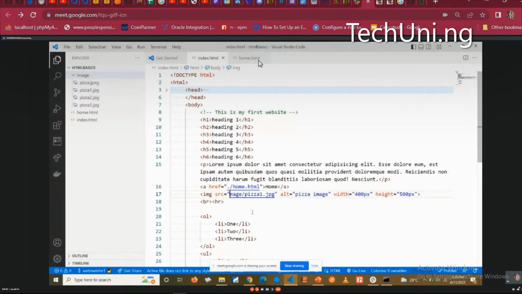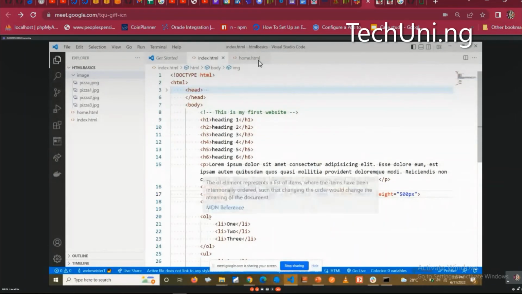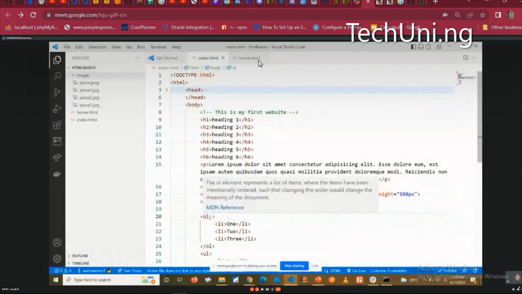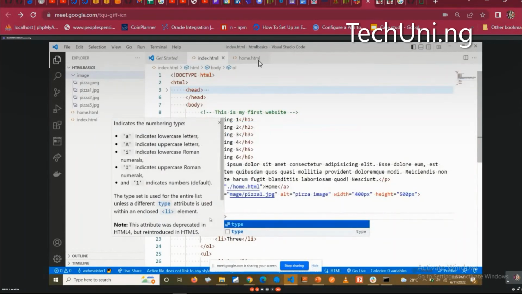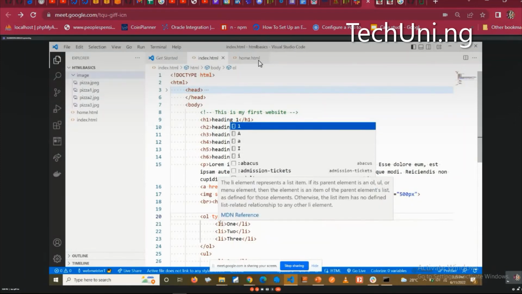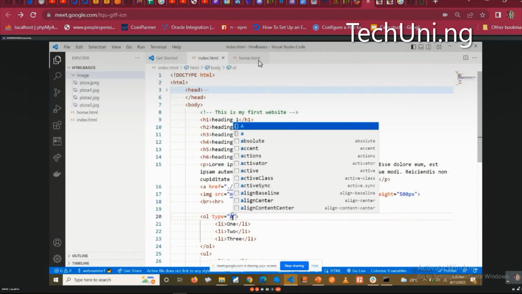Okay, so every element has its own attributes. Now, like this OL, it has 5 attributes. So let me say I don't want 1, 2, 3. I can just put what I want to show. It can be 1, 2, 3.